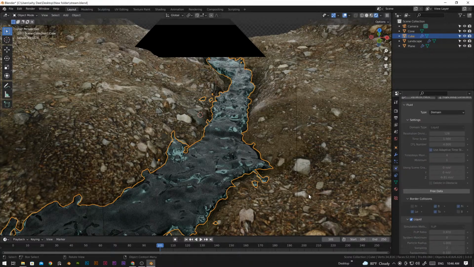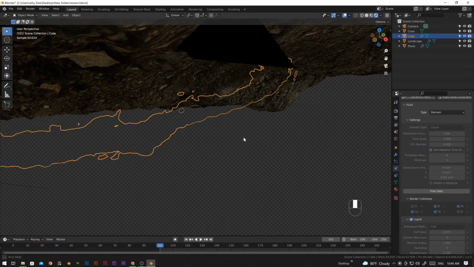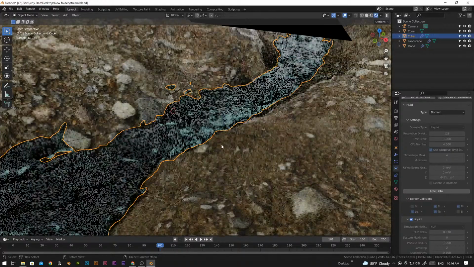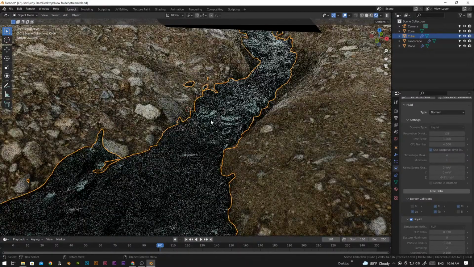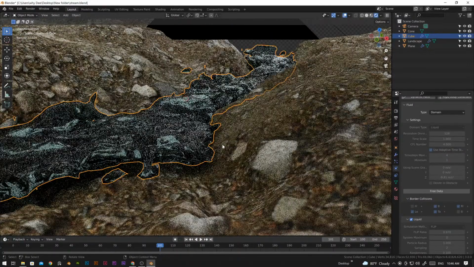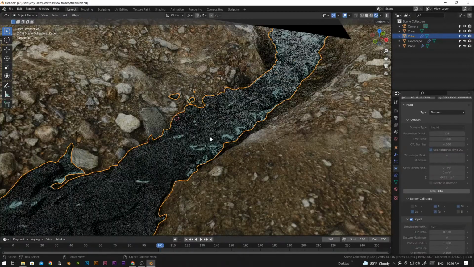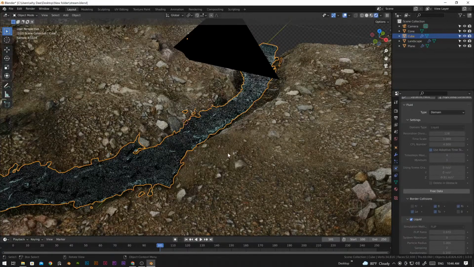I think it's a glitch, and I'm going to fix this, and I will release a short tutorial on how to fix this. Right now I will keep it like this.